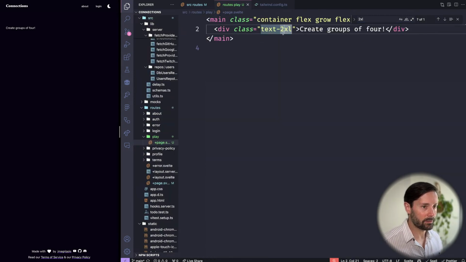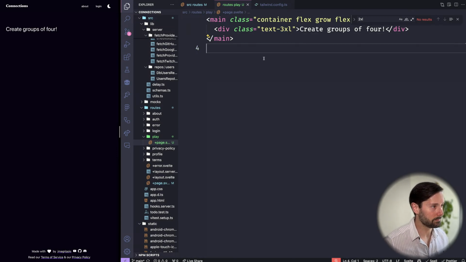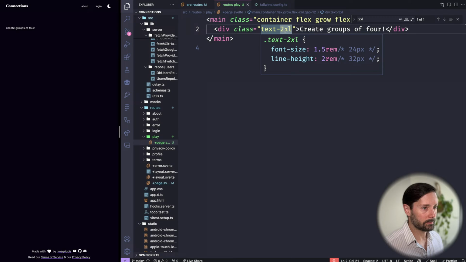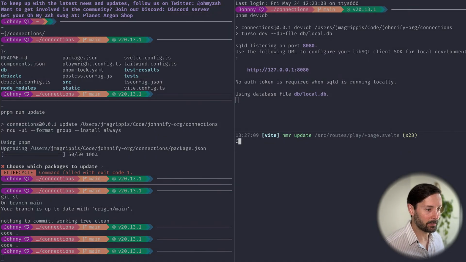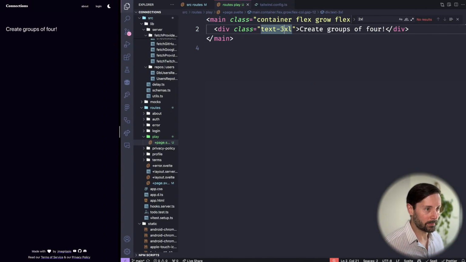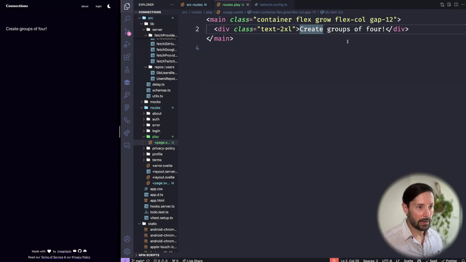That's kind of interesting. I don't know why this is not working for me, this helper flags. Like text Excel works, LZ works, 4XL doesn't work, 3XL works. Curious. But we're not here to debug Tailwind, I guess, or whatever I've got going on. Maybe restarting the server usually helps, actually. Yeah, all right. So I think I had never used these classes before, and sometimes the Tailwind transpiler, the thing that scans if you're using Tailwind classes and only creates CSS according to the ones you're actually using, sometimes flips out with no warning, and that's fine. This class that I had never used before wasn't being applied. Anyway, that's by the by.